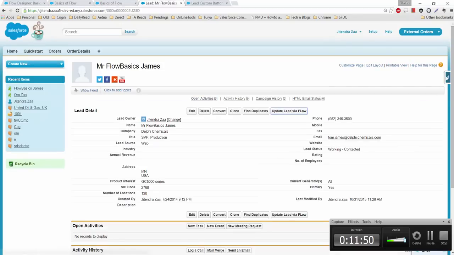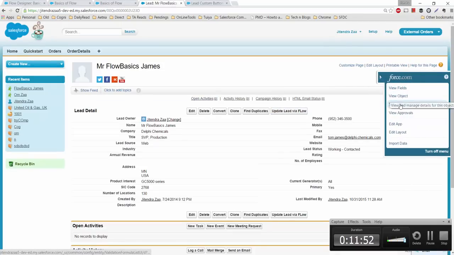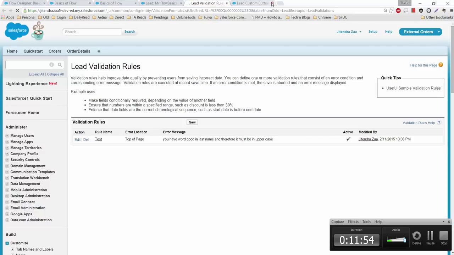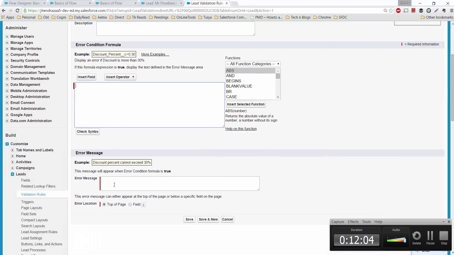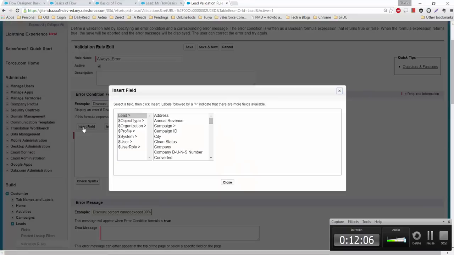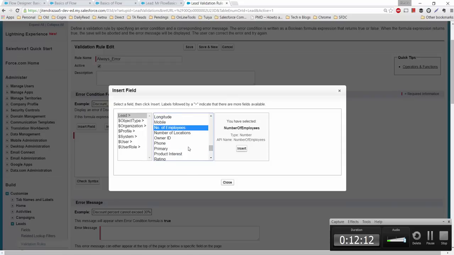Okay, let's create a validation rule here, and that validation rule will always fire. Let's say I just want to create an error message saying "always error," and the condition would be: if lead name is not null. Let's search for the first name.